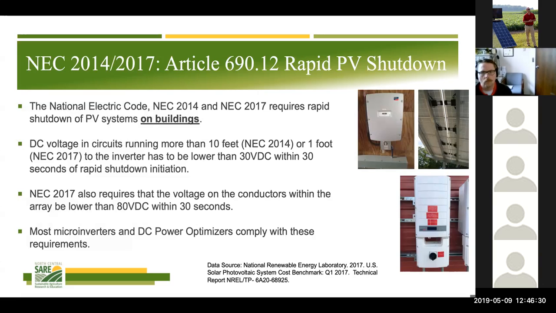Again, I'm not a very good artist, but I'll attempt to make a point here. So this is a string inverter, an SMA string inverter. This is going to be connected, so we'll have these wires that come over, and they're going to be connected to a large solar array here that is collecting sunlight and generating electricity. Now, if this string inverter loses AC feed, so let's say on this building there's a fire and first responders show up and we kill the power, and this inverter loses AC line feed, it will effectively shut itself off.